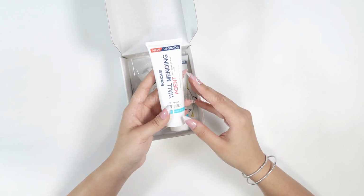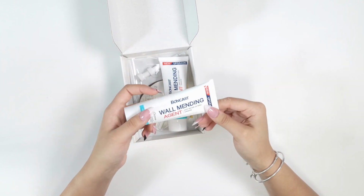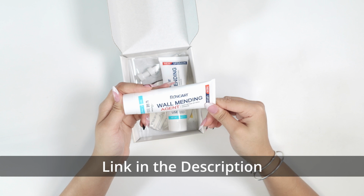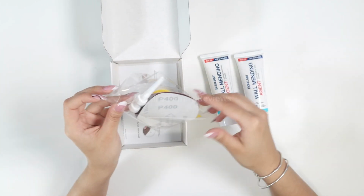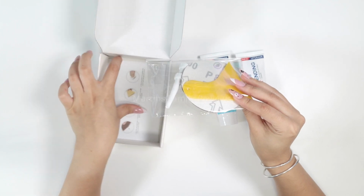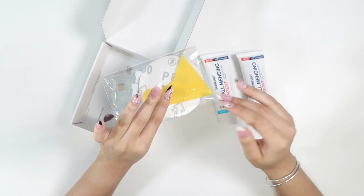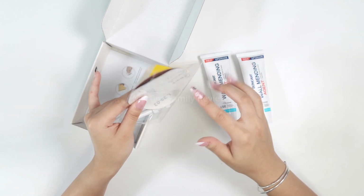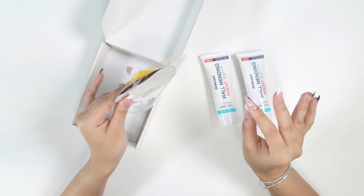And this is the actual wall mending agent. This is what you're going to put inside your wall and wait till it dries. This is an incredible product and it comes with an applicator and the instruction manual. Of course, you get everything you need, including the scraper to make the wall as leveled as possible and the sandpaper to sand it down to make sure it is spotless.